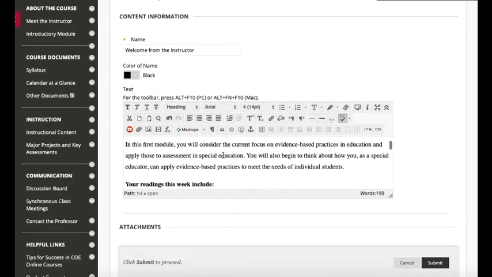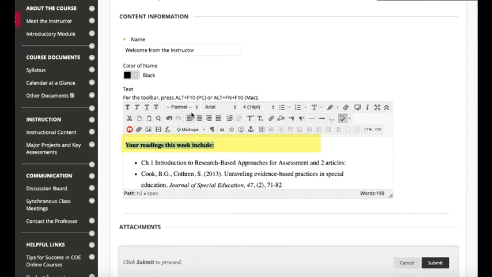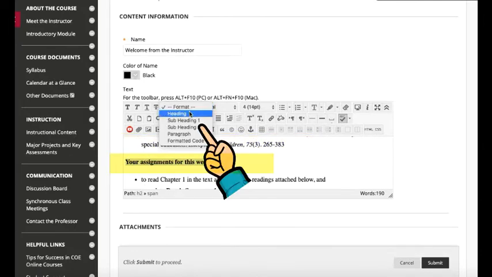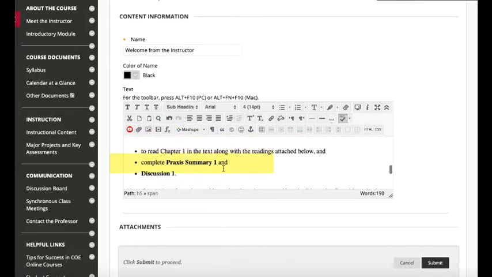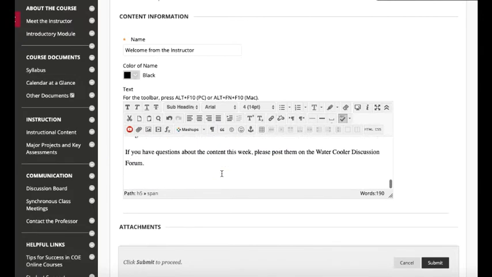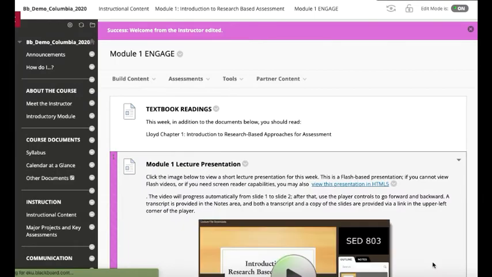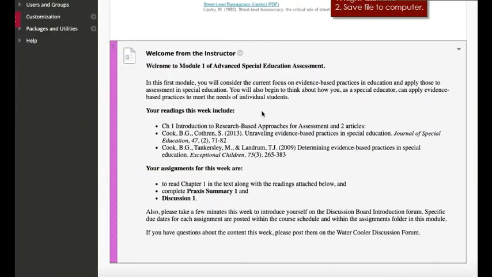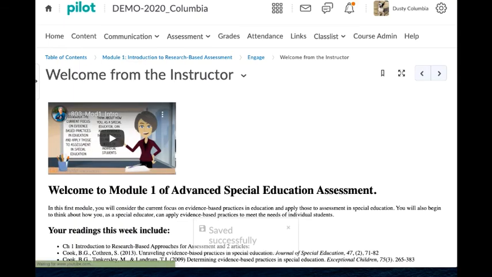I want to separate my main headings from my subheadings so that screen readers can read the content as it goes across the page. So I just need to go through and click the areas that I need to have differentiated by heading and subheading and then paragraph, and then I click Submit. When I scroll back down there, I can see it, and my headings are obvious visually and to screen readers.